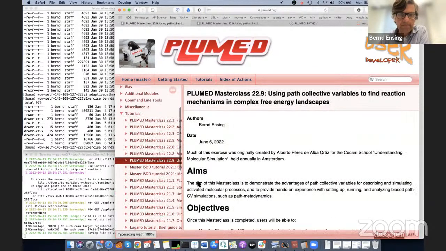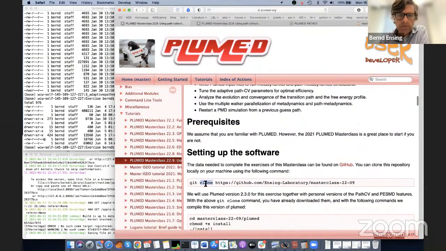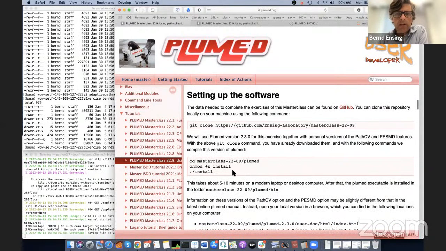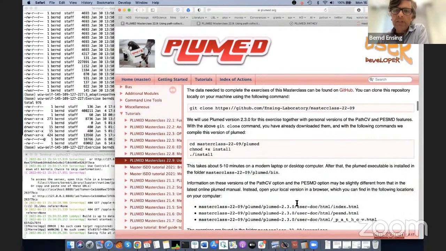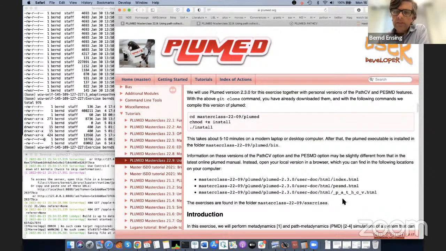So you should have all gotten this, and you should have been able to clone the exercises, and it unpacks in a directory PLUMED, and it has a version of PLUMED, not the latest version, 2.3.0, because there's our in-house developed version of the path CV CPP file, and also the PLUMED MD, which we're using for this exercise.